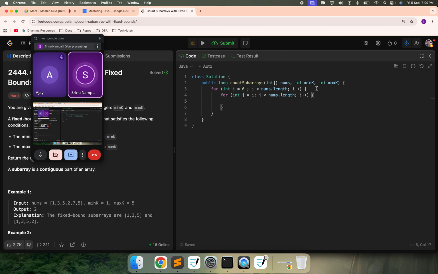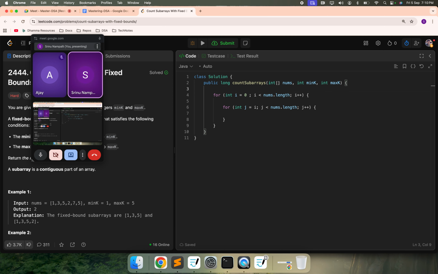It is expecting the result in the form of long, so let's take long count, which is equal to 0 initially.